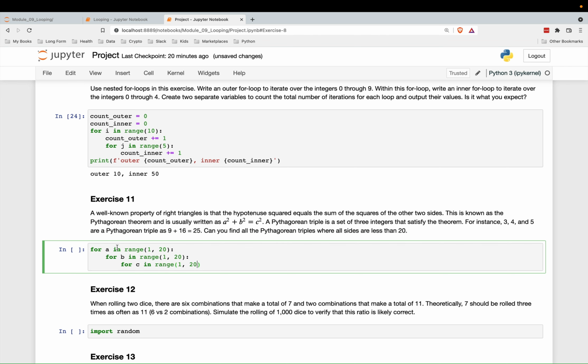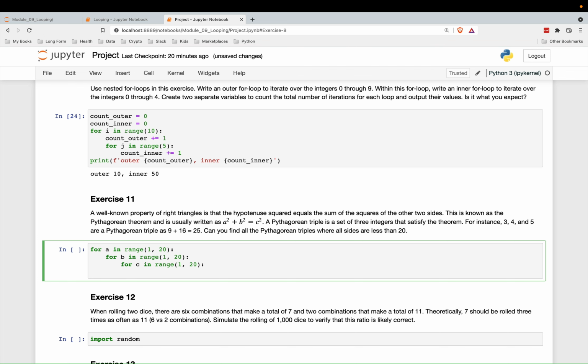So for all of the a sides that go from 1 to 19, it's going to test all of the sides b from 1 to 19, and also test all the sides c from 1 to 19. So it'll do all of the combinations. It's actually a lot of combinations: 19 times 19 times 19. That's how many total combinations there are.